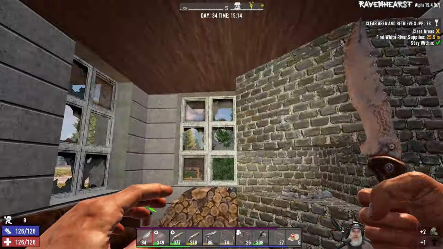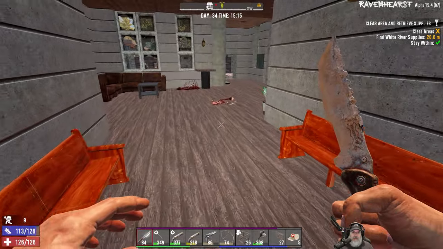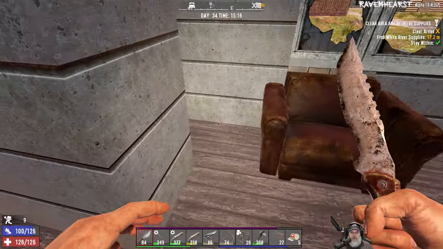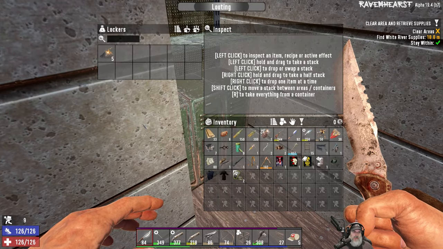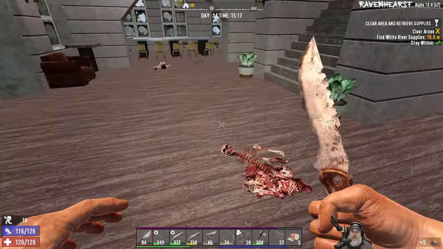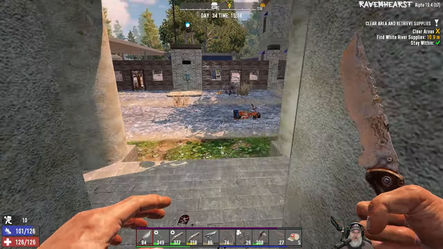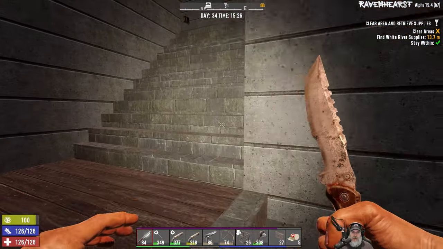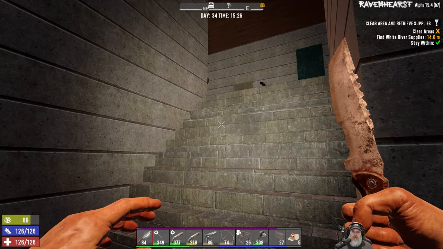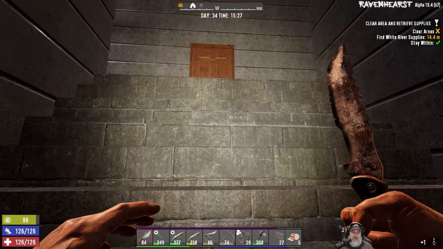Yeah, okay. Don't think we need anything else in here. There is a locker here with some gunpowder. Okay, lots of leather in here. Let's go offload real quick, and then we'll hit the next floor. Nice little bloody handprint there. Okay, we'll go up left first.